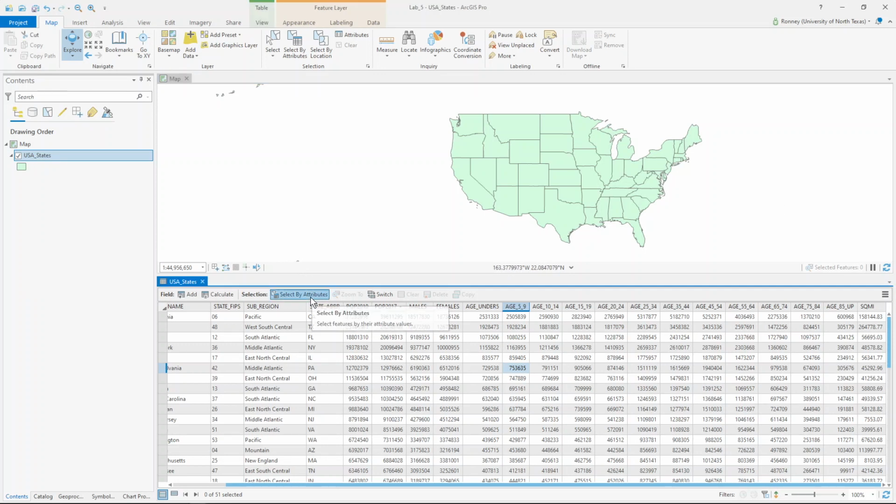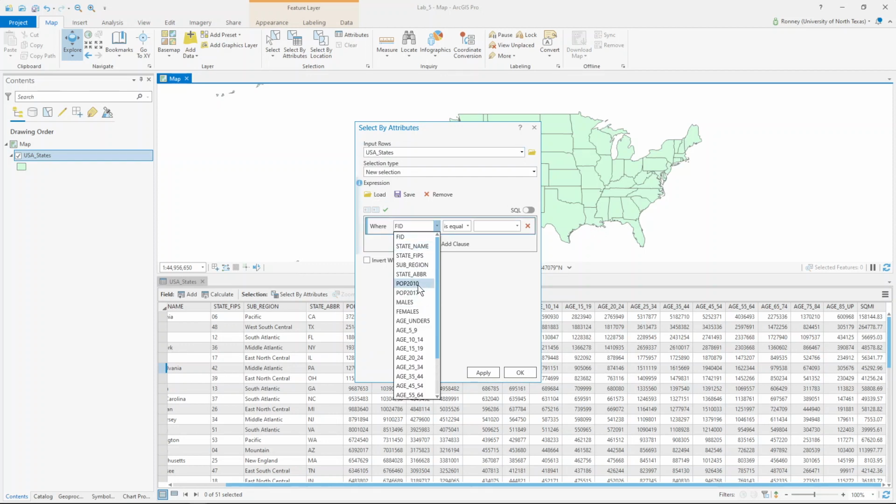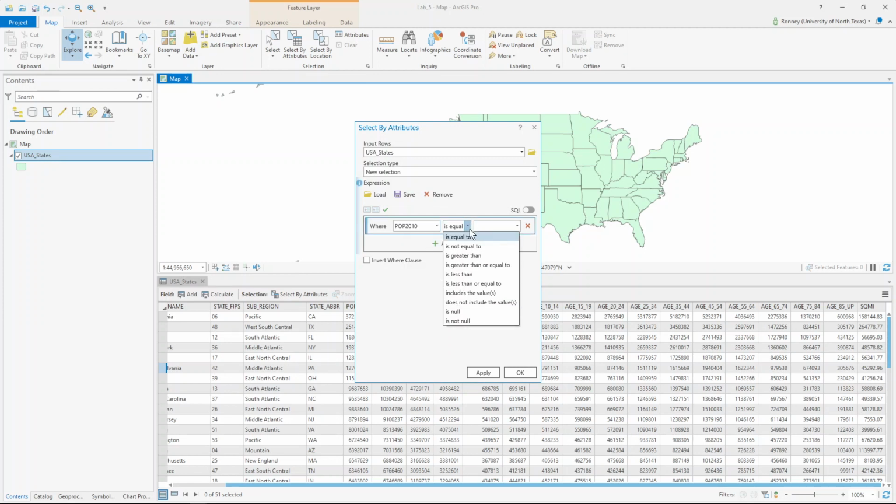Go ahead and hit select by attributes. We're going to do new expression here. The first one was where, okay, so we need to find states whose 2010 population is greater than 10 million, and fall in the Pacific region. So you're going to hit add clause here to make that second statement. This can be an and or an or.